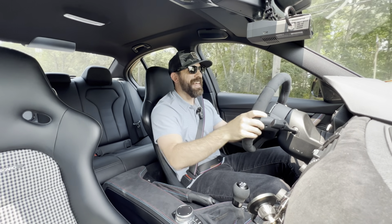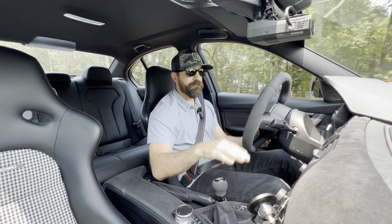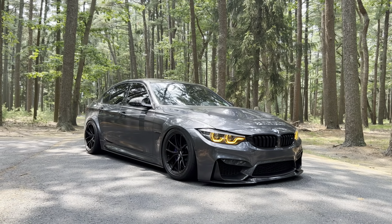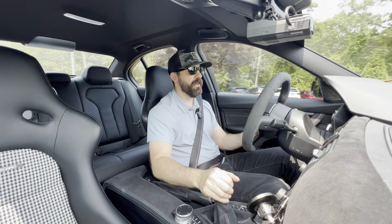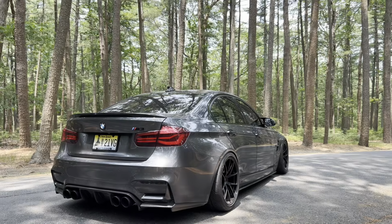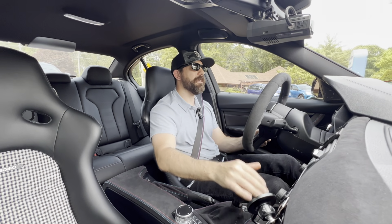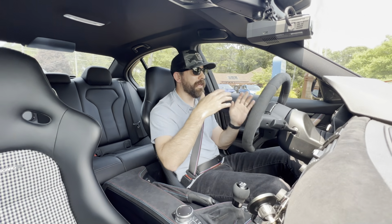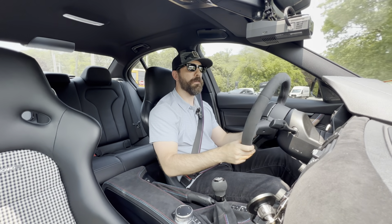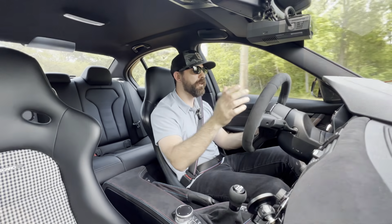Let's talk about the pros. What do I love about this car? First things first, the looks. It is classic BMW M3. The car just looks like it's going 200 miles an hour, parked in the garage, parked in a parking lot. It just looks so good. It looks aggressive and mean, yet still staying classy and elegant, which is exactly what the M3 was made to be. It was supposed to be an everyday car, something you can go pick up clients with during the week when you're working.